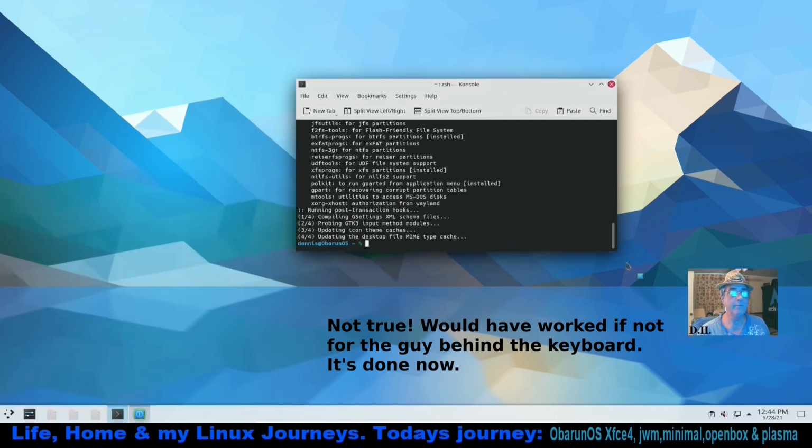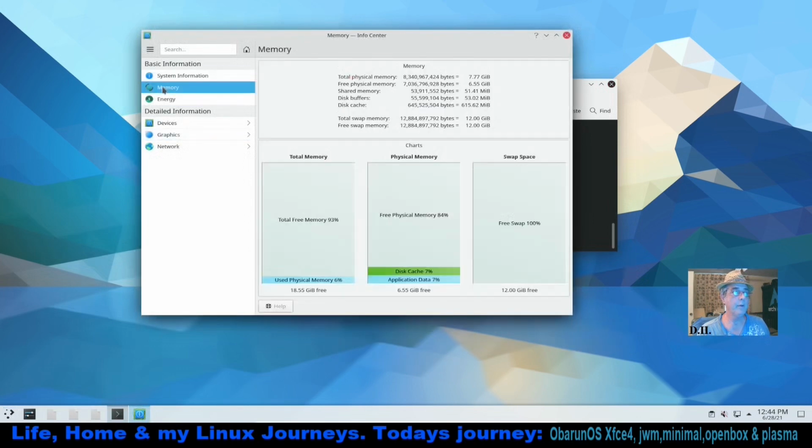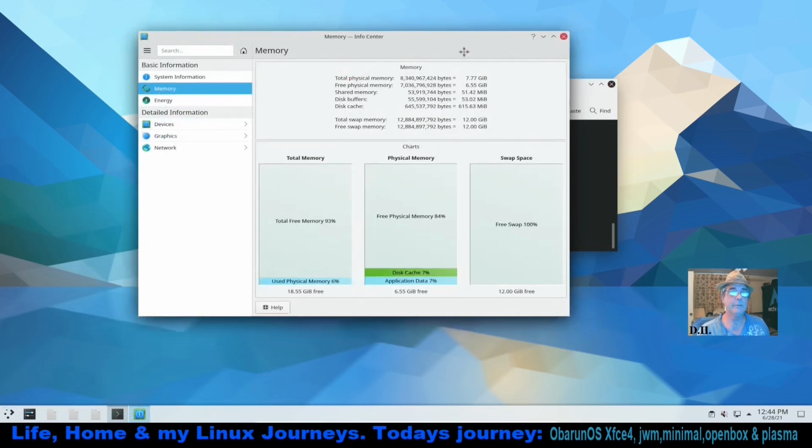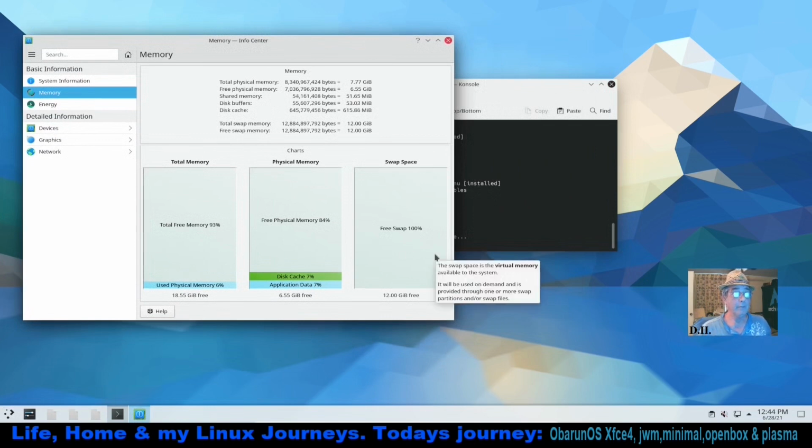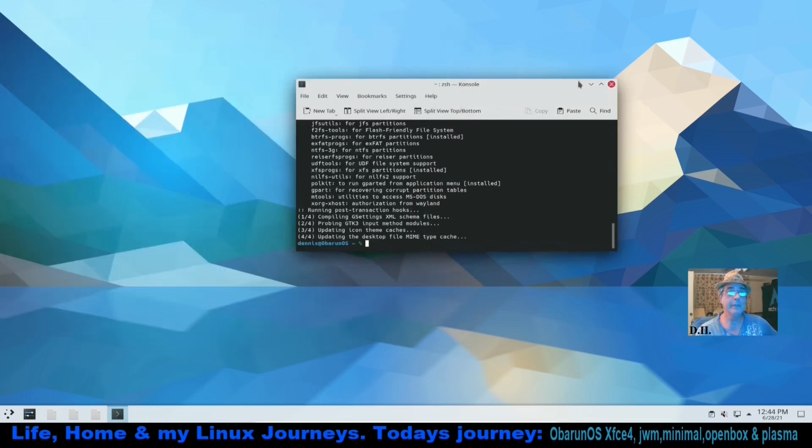Info Center, memory, and there it is. There's our installation. We got 93%, 6% full. Nice.